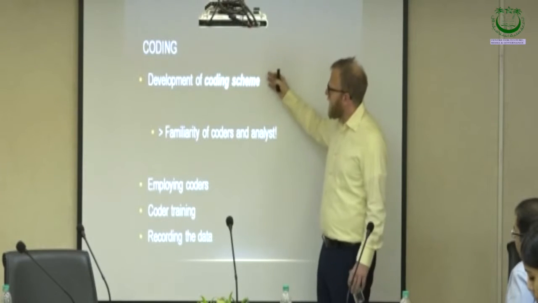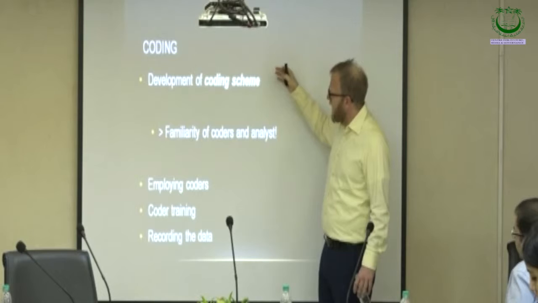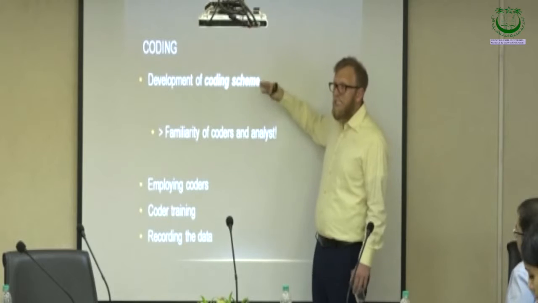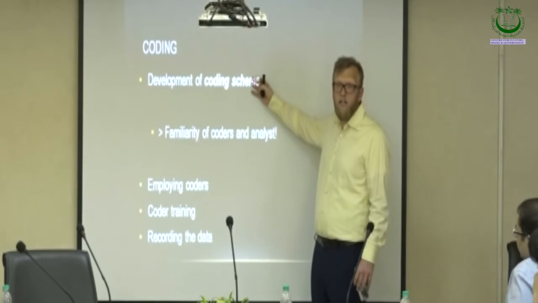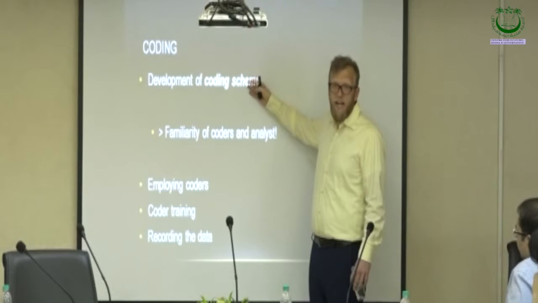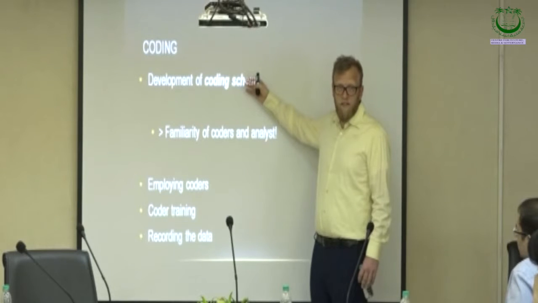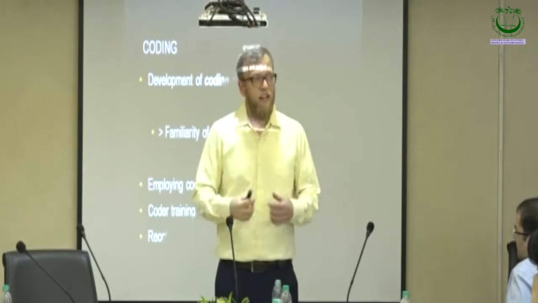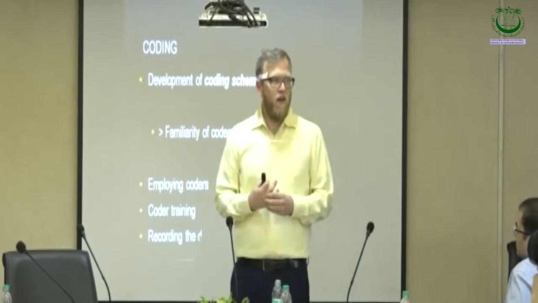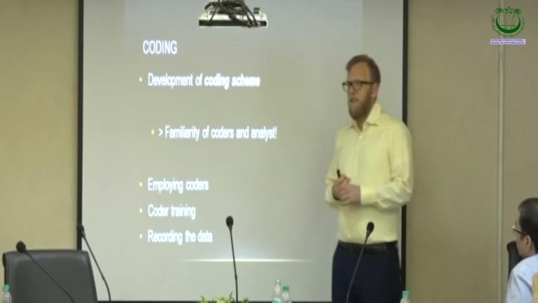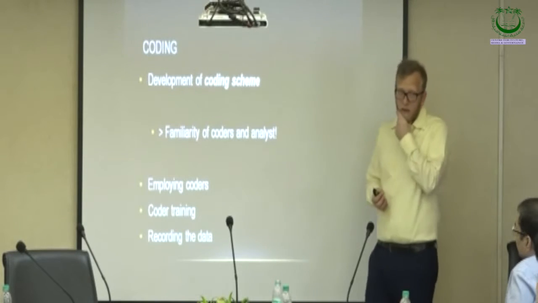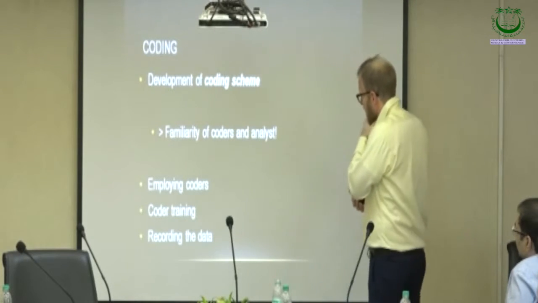You develop this coding scheme, and we'll look at a bit of an example in a second. And then you need to make sure that your coders understand the coding scheme, the definitions, and instructions that you have been writing in the same way as your intention was when you wrote them. It's like asking a survey question and making sure that it's valid, that you get the information that you wanted to get about certain aspects. And that's sometimes not that easy. And there are more difficult and easier things.